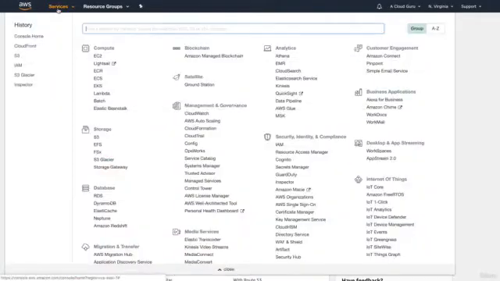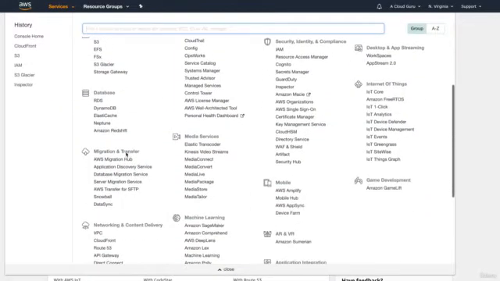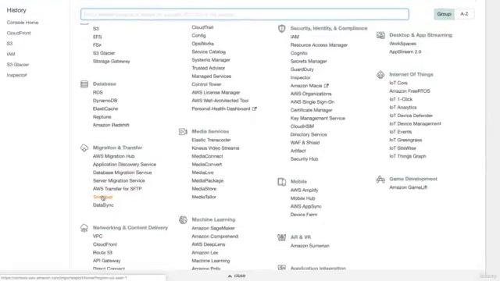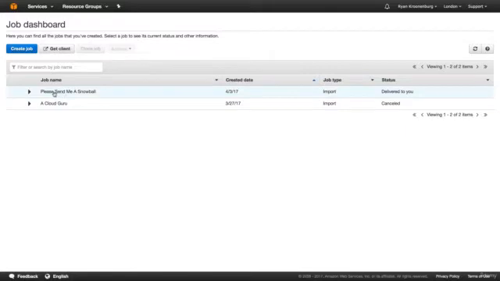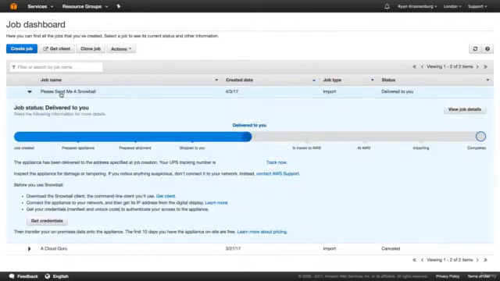Okay, so here I am in the AWS console. Now we'll find Snowball under Migration and Transfer. If you click on Snowball, I've got a couple of jobs here. The job that actually worked was called Please Send Me a Snowball. We can see that I created the job, the appliance has been prepared, shipment has been prepared, it's been shipped to you, and now it's been delivered. So it is actually here at this stage, in my office. By the time I send it back, it will be in transit to AWS, then at AWS, they'll be importing, and then it will be completed.